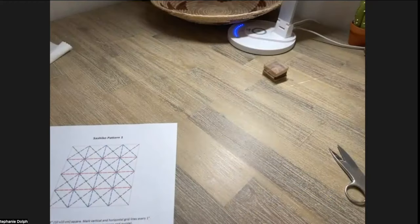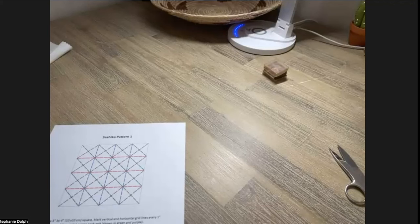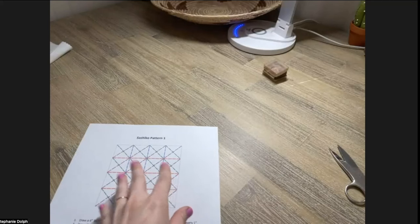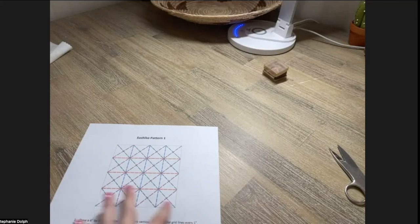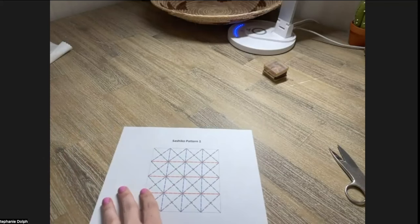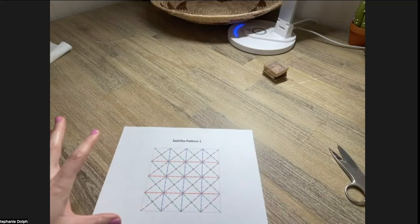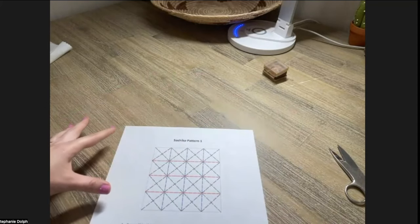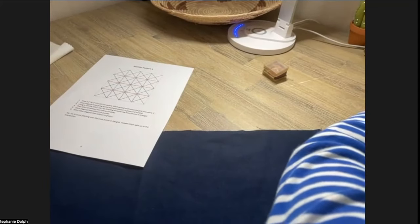The first thing we need to do before we can get started with this is create a grid. The nice thing about these grids is that you can add this to really any size or shape that you want. I've got a 4x4 grid. You could blow it up, or make it smaller by making the grids a different size, or you could just add more grids, just add this as a pattern onto a garment. So it's really versatile. Go ahead and grab your ruler.